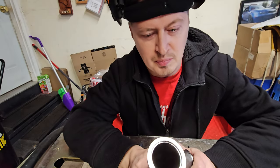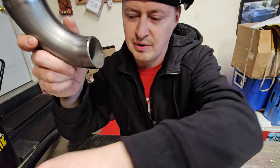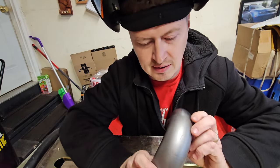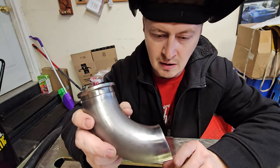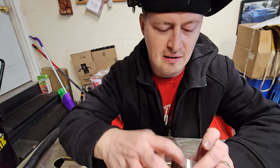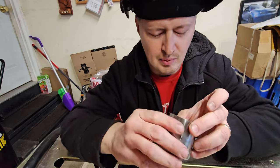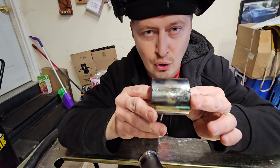So I took this project home because it's really hard for me to find time at the shop to get things done. My idea was to TIG weld this pipe. This pipe is going to come off the wastegate and dump straight to the ground. This diameter was a little bit wider, so I cut the pipe in half, squeezed it, and re-welded it. I TIG welded this one, and my TIG weld on this one looks okay.